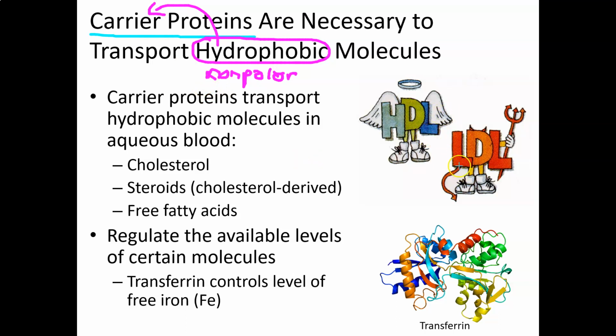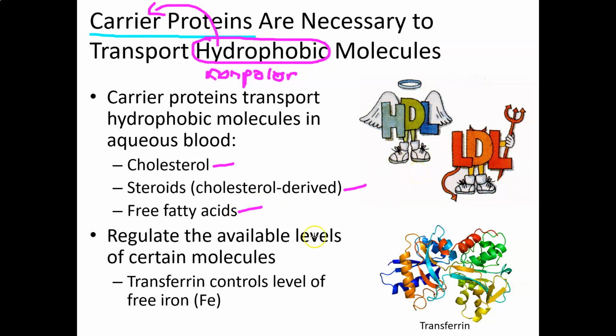Right? So as an example, we've talked about HDL and LDL. I'm sure you understand these are forms of cholesterol. And the HDL stands for high density. The L is lipoprotein. So lipoprotein tells us it's not only a lipid, but it's got a carrier that allows it to be soluble in the blood. And so any of the steroids or steroid hormones, for example, or fats are going to need a carrier in the blood. So cholesterol, any steroids like testosterone or estrogen, aldosterone, and even free fatty acids all need a protein carrier in the blood to make it soluble.